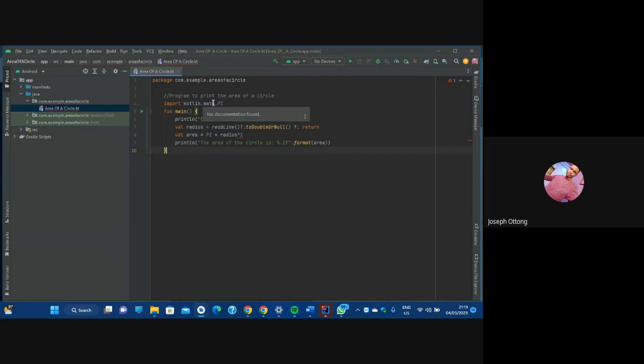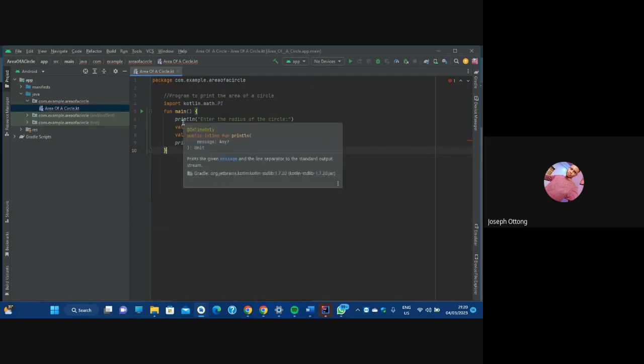I want to do a calculation which is about pi, calculating the area of a circle, which is going to be 22/7. Then fun main is the main function where every other piece of code will be in between.